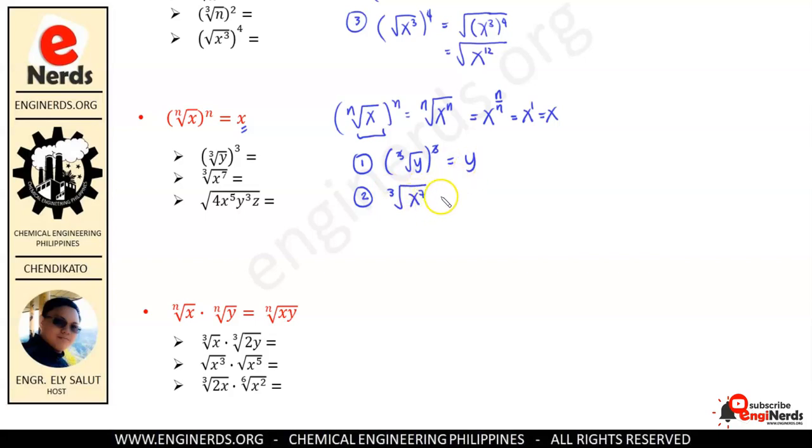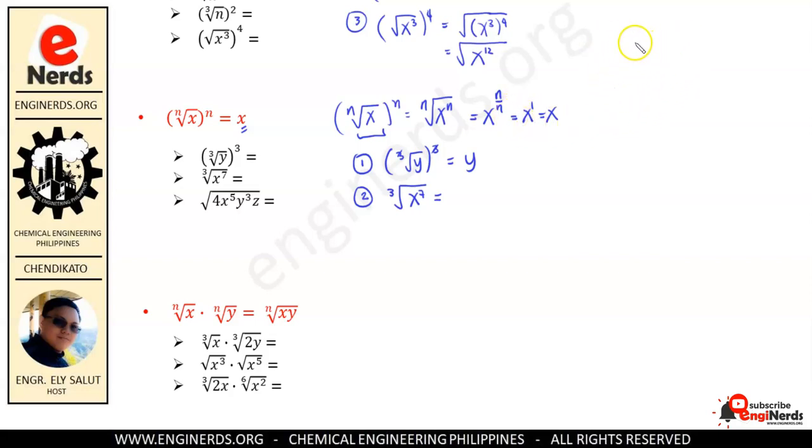Okay, so anong gagawin natin ngayon dito, guys? Well, in this type of problems, we should apply yung laws of exponents na natutunan natin last time. So let us make a review, no? I will just write it on this right side ng ating worksheet.